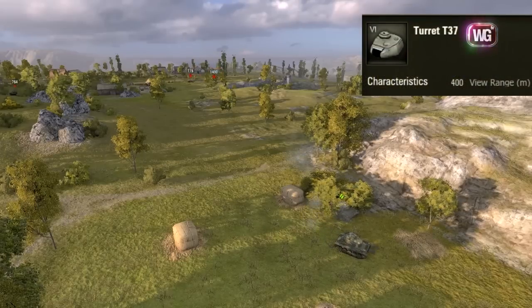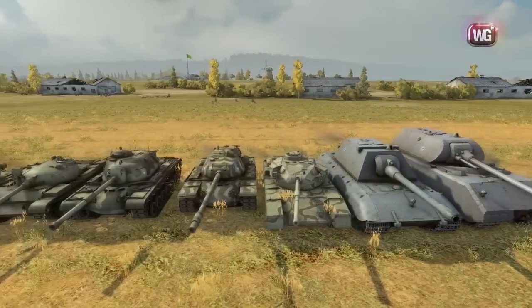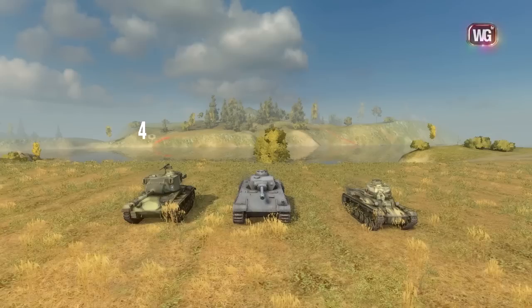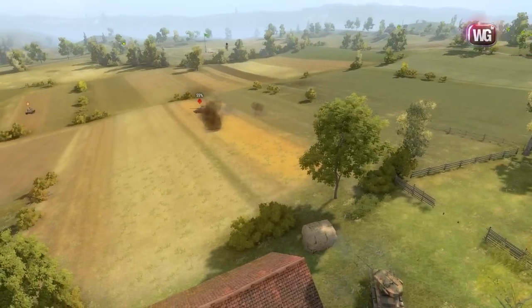View range is the second advantage of the Chaffee. Its range is 400 meters, and that means that your view range is close to the Tier 10 heavy and medium tanks even without modules. Only the Patton and the Patton III have a higher range. Their ranges are 410 meters and 420 meters. However, the other Tier 5 light tanks have worse view ranges. The view range of the VK-2801 is 390 meters, whilst the T-52 is 370 meters.